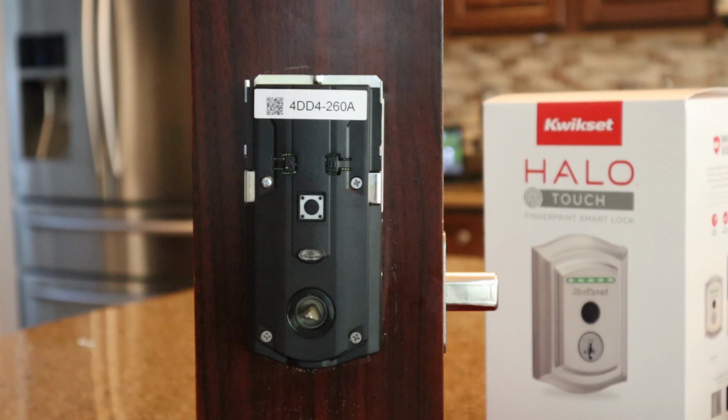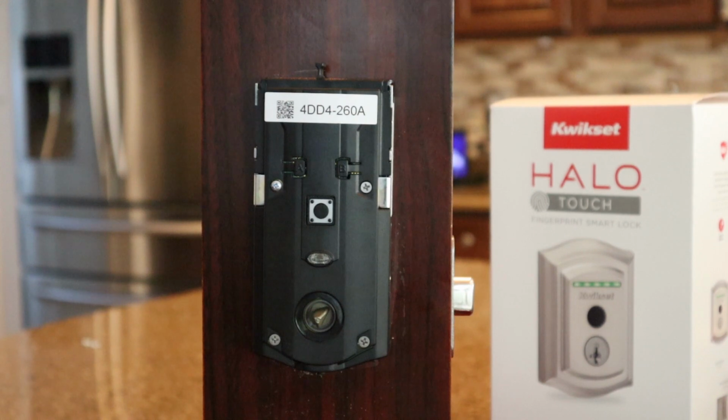Now I'm to the point where I'm going to put the battery pack in. The first thing that Kwikset Smart Locks do when you put in the battery pack is go through an orientation phase to determine whether or not you've installed this lock on your door left-handed or right-handed. If you don't know what that means, I'll put a little link down below so that you can read about that. But this lock will automatically take care of that for you. When it does that, you see the bolt go in and out as it's determining which way the lock is installed. All right, now the handing process is complete and it knows how it is installed onto the door.